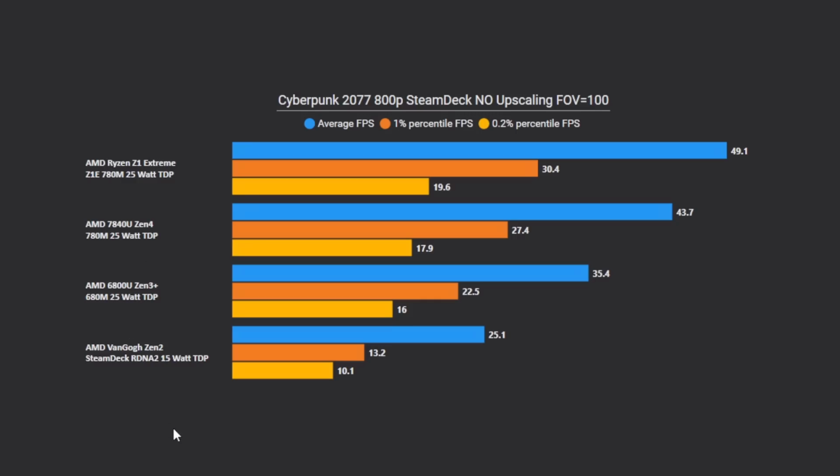All right, taking a look at the 25-watt TDP slice here, we're using the 15-watt SteamDeck as the baseline average. Compared to the 25-watt Z1 Extreme, we're looking at 96% faster for the Z1 Extreme, the 7840U being 74% faster, and the 6800U being 41% faster than the 15-watt SteamDeck on averages.